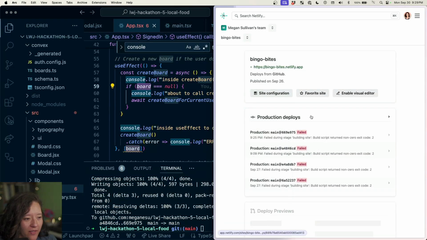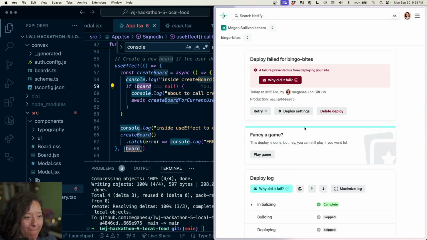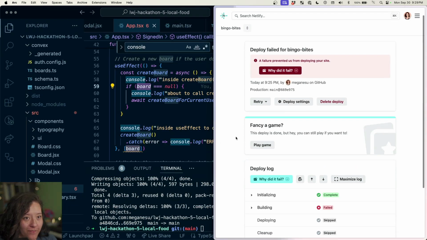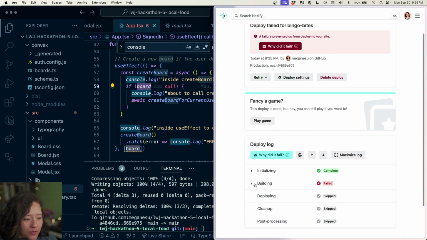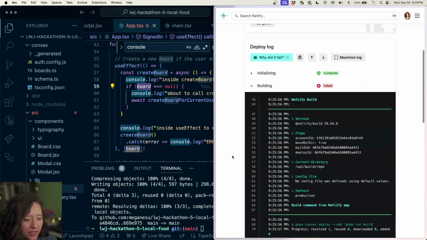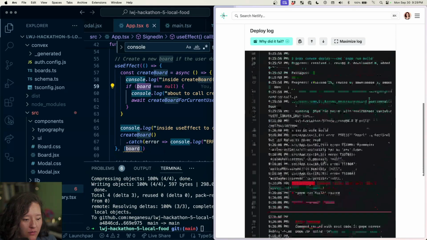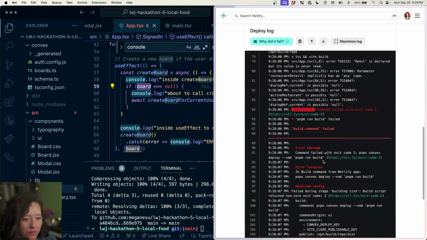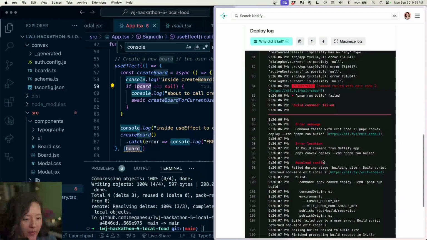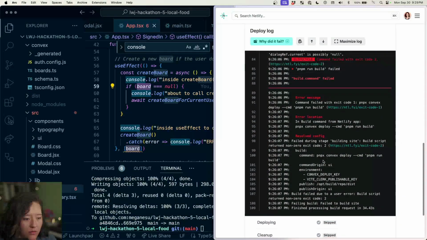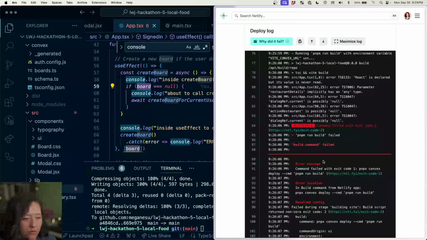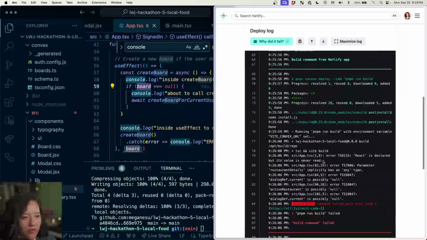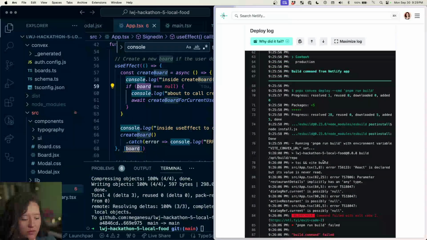Okay. Failed? Why? Building. Okay, what did we break? Oh no, are these all TypeScript errors?